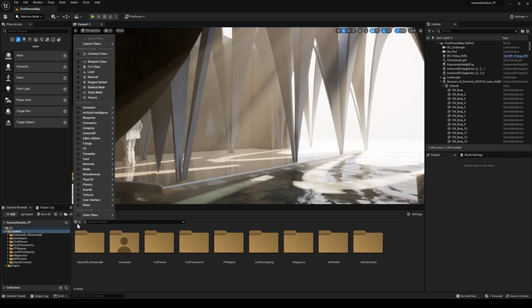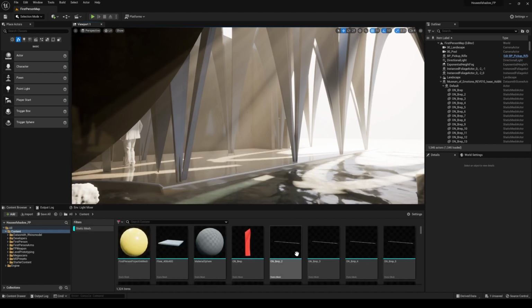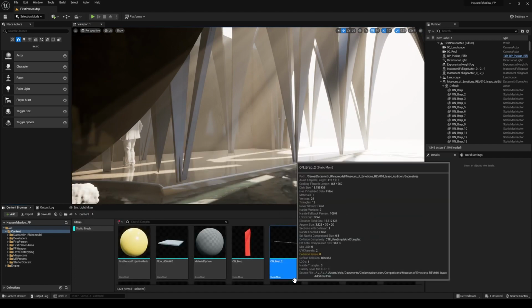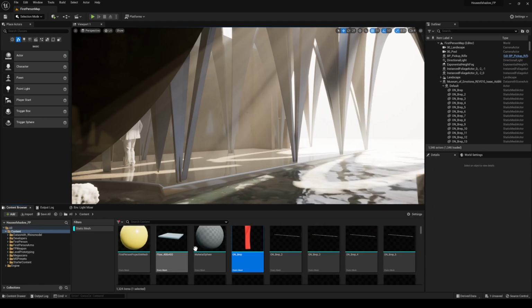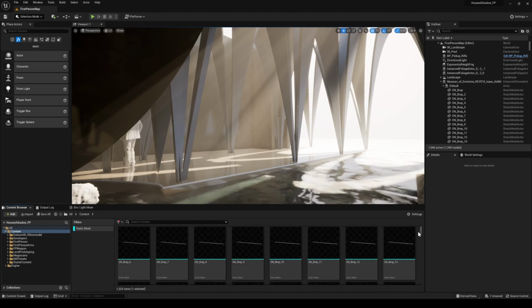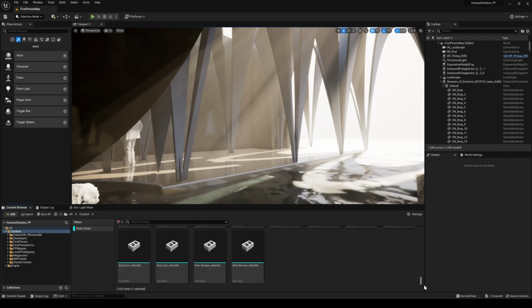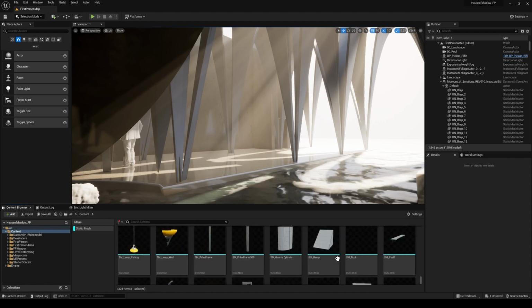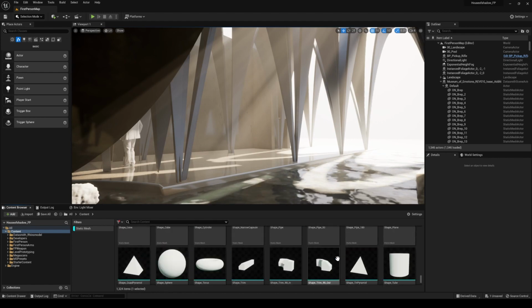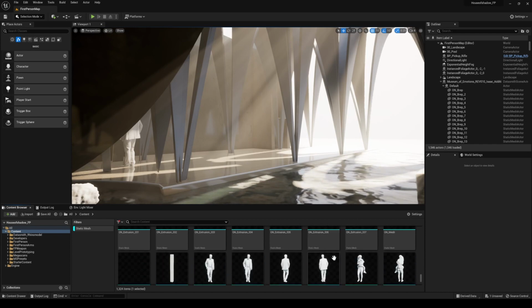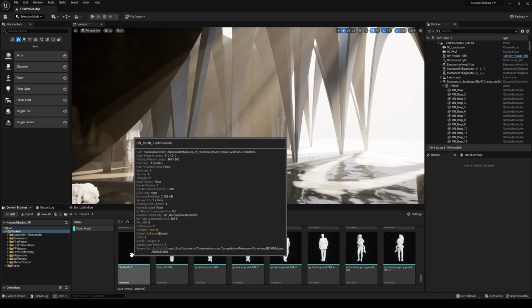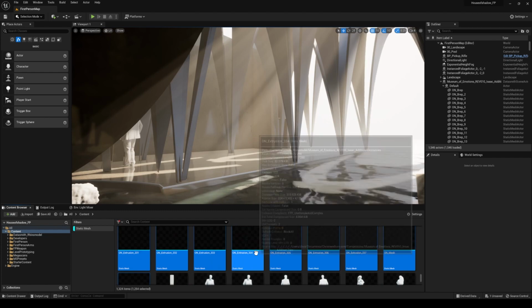So come on down to our content browser. We're going to filter by static mesh. Then we're going to grab all of the stuff that has "on" in front of it from Rhino. You'll recognize the other stuff that's already part of the template that we don't need to grab. That's fine. And we're going to go all the way down because most of this stuff we've added in. Come back up a little bit. Right, and I'm just looking for the last one. There we go. Hold down shift, click that. That's got all of them.